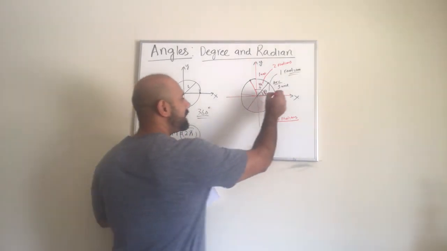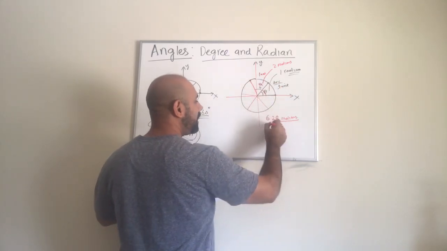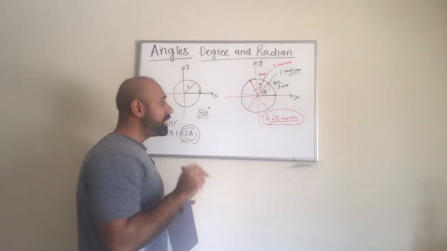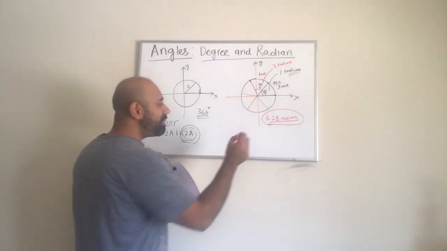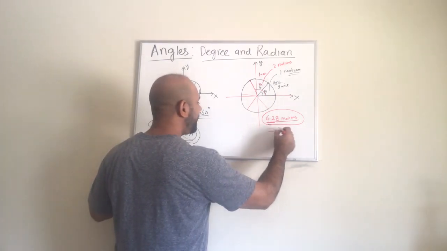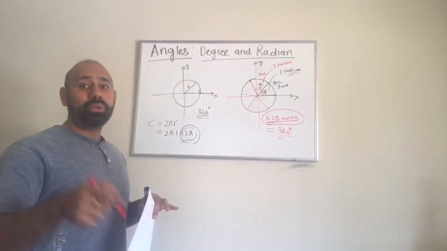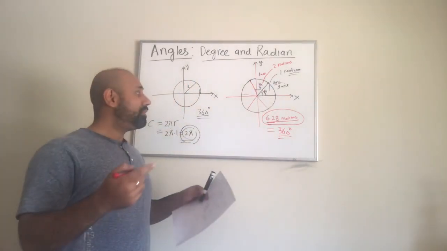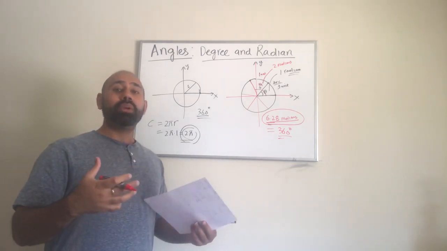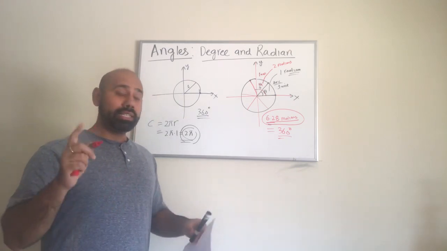So what does that mean, guys? If we start from here and we go around this unit circle and we cover 6.28 radians as we go around completely once around this unit circle, that automatically means that this 6.28 radians is equivalent to 360 degrees, because 360 degrees is the total measure in degrees if we go around the circle once. And if we go around the circle once and we think in terms of radians, then we have 6.28 radians. So that means 6.28 radians is equivalent to 360 degrees.